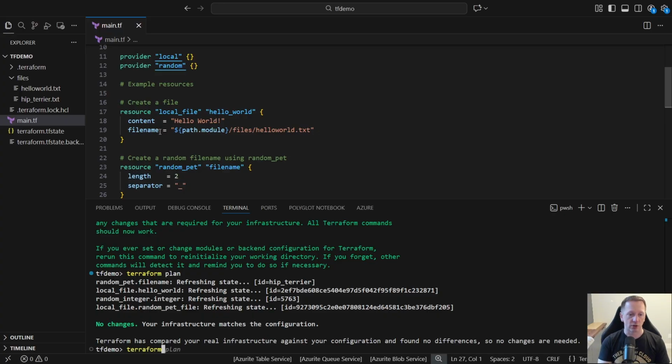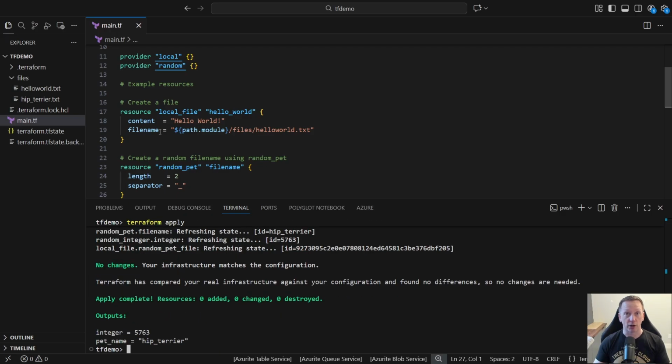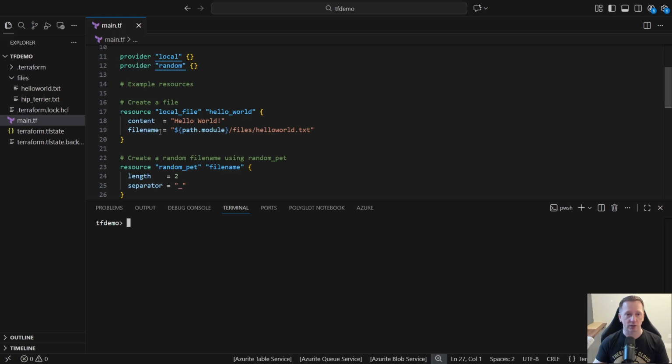Then we also have Terraform apply. And what that will do is apply our changes. We do have to do an approval typically if there are any changes that we had to make. And at the core, that is our very basic workflow there. But in this case, I just want to go over some other commands that you can include and then go into some more details on our planning and applying.